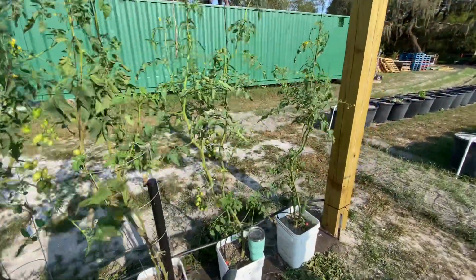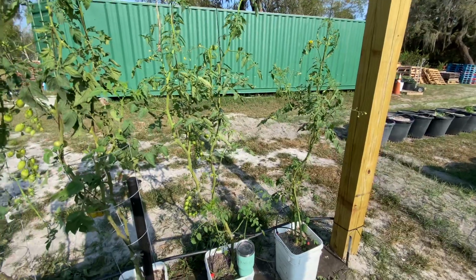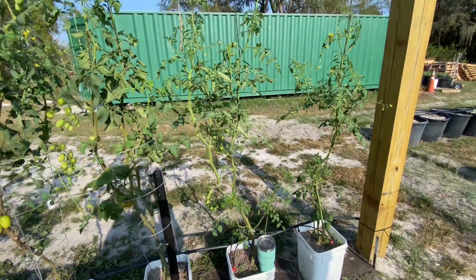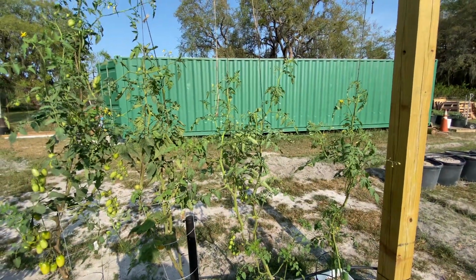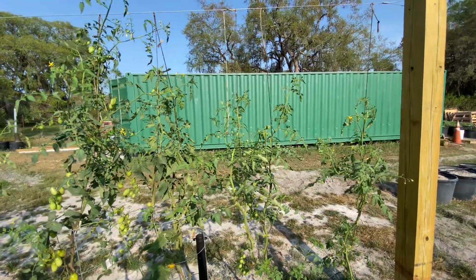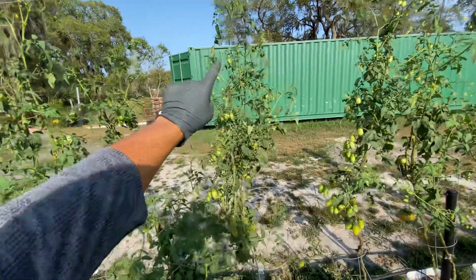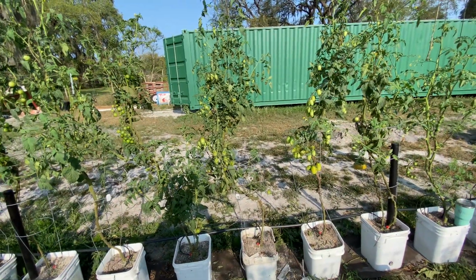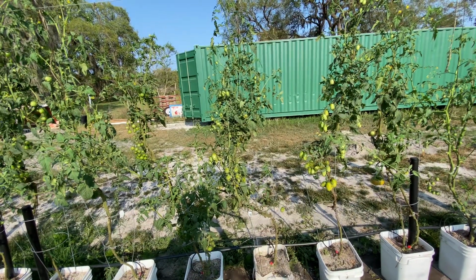Last video, we actually did this plant right here, you can see, and this was my benchmark tomato plant. If you want to see the video on me pruning that one, you'll just have to go back to the previous video. I'll get them labeled later, so it's a little easier to find. Today we're going to be working on this plant right here, and I'm going to do the best I can to explain what it is I'm doing.